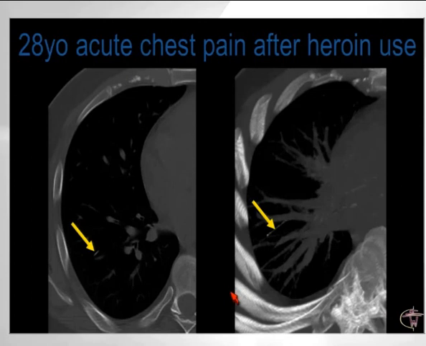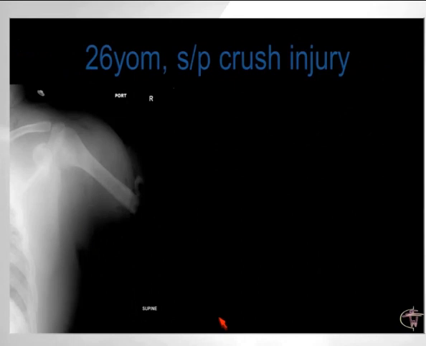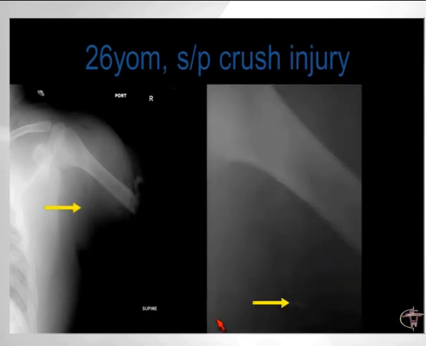Again, I find it very helpful to visualize those foreign bodies in thick MIP reconstructions because it shows you the entire extent of that lesion. This is a different case. The radiograph was sent to us from the operating theater after the end of this unfortunate 26-year-old's amputation of the upper extremity because the needle count was off. And here we could help the surgeons in identifying the foreign body that was causing the abnormal needle count.